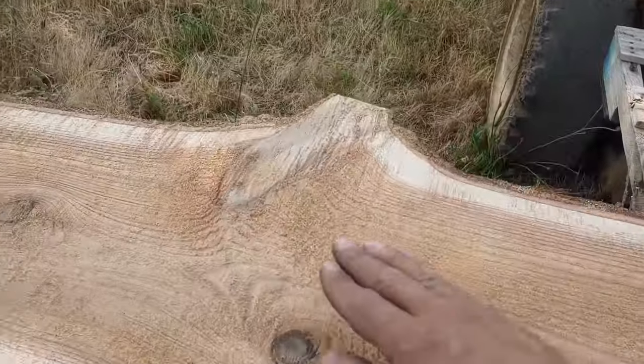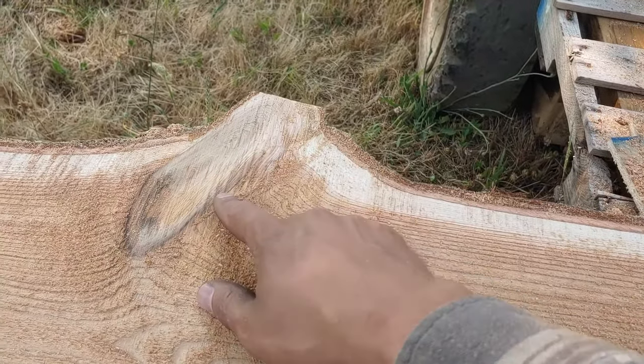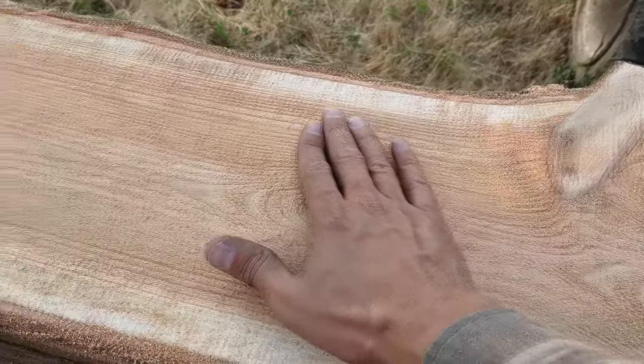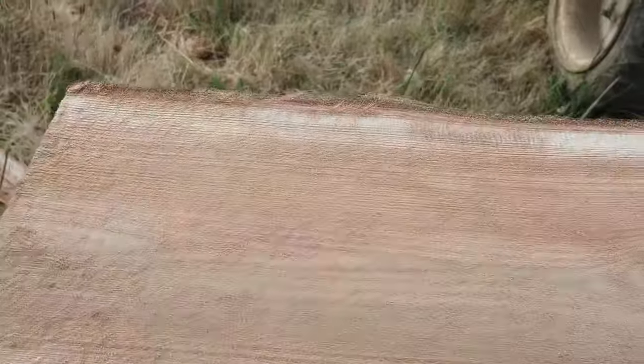Some of these knots can cause a little bit of problems just because of the change in the grain and the hardness. The limbs are a lot harder. But just, you know, push nice and even. If it slows down a little bit, let it slow down. When you get back into the clear wood, it speeds up. But that's how I get this really nice finish. And I didn't stop and put any wedges in.